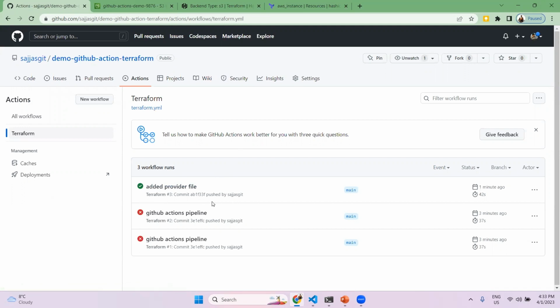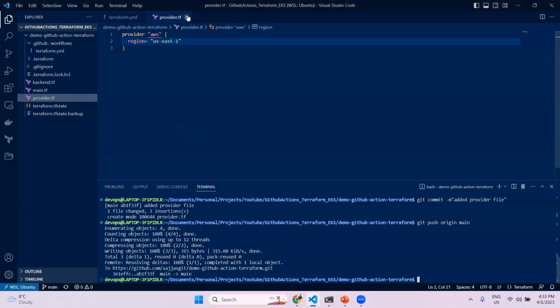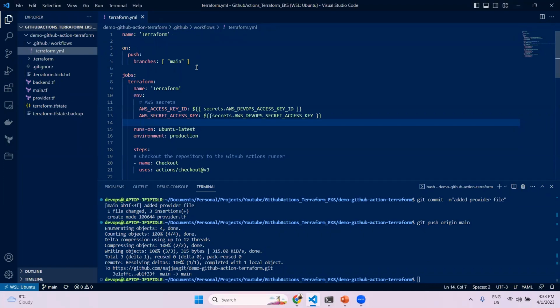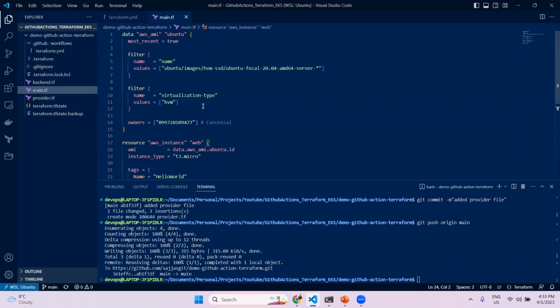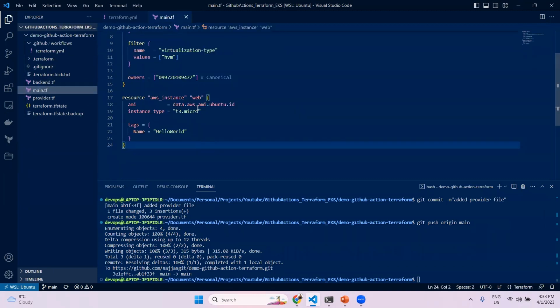Now, this is pretty cool. So far we have successfully created our first GitHub Actions pipeline. Now, if you want to customize this pipeline by providing different options, let's say in my EC2 instance I want to specify a name of the instance via variables, or I want to specify which type of instance I want to configure. So how can you do that?